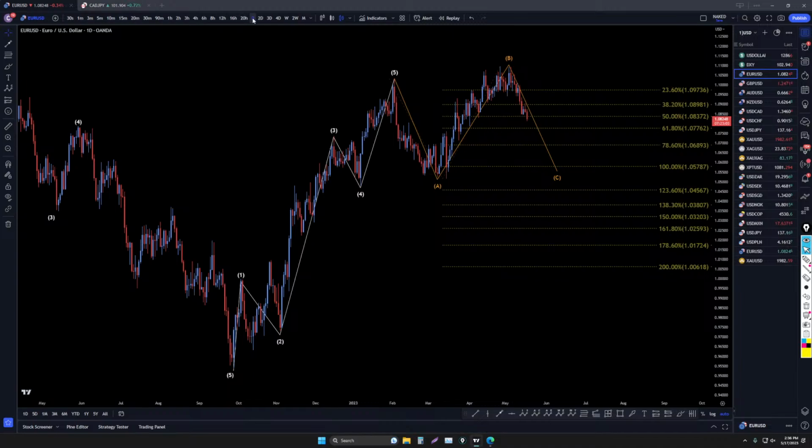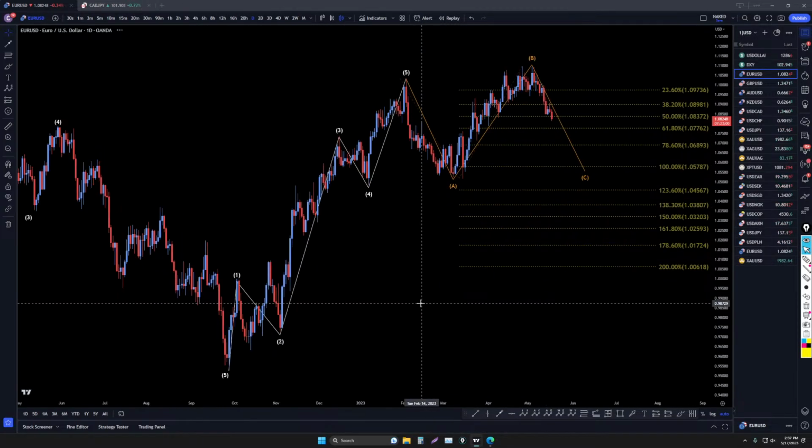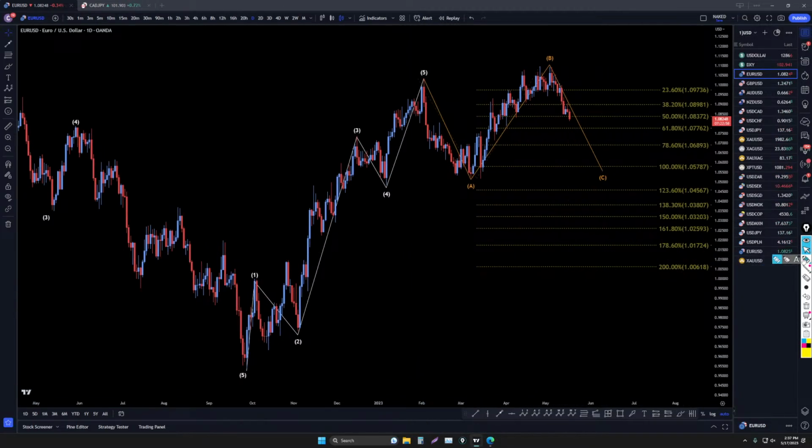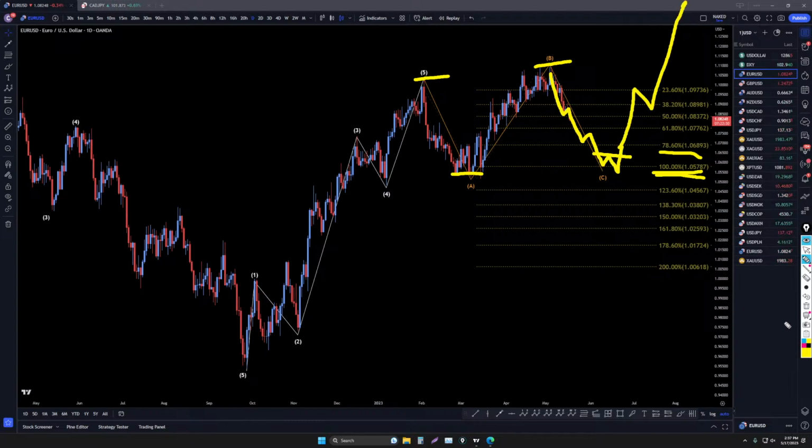So going down to the EURUSD, we'll start off on the daily time frame and then work our way down. Now what I did here is I put my Fibonacci extension measure on this wave, projected off the top of this wave. Most wave C's do go to the 100% Fibonacci extension of wave A, projected off the top of wave B. So if this is a wave C, which it does start to look like it really is, then it's probably just going to continue the downtrend, probably down to the 78 or the 100% Fibonacci extension level to finish off this ABC before it makes an impulsive move to the upside and ends up continuing the uptrend.